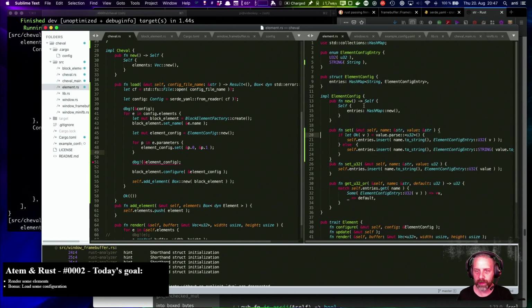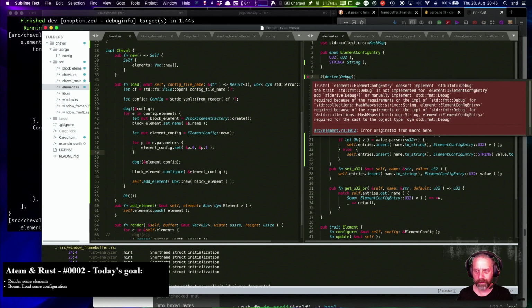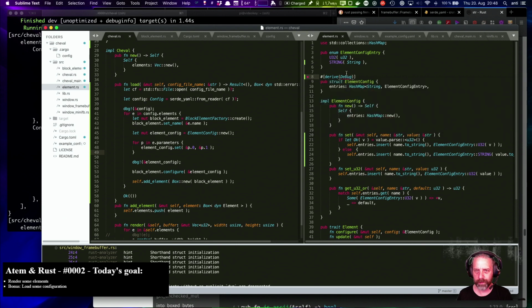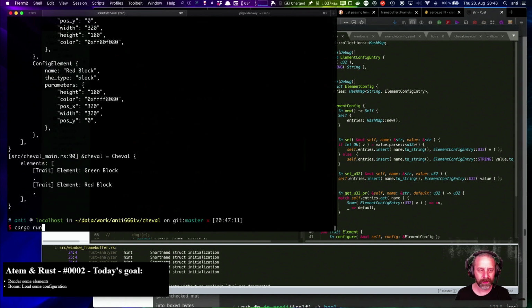Fair enough. Element config does not implement it. Sometimes the auto completion breaks. That's easy to fix. I think by default everything should be debuggable.